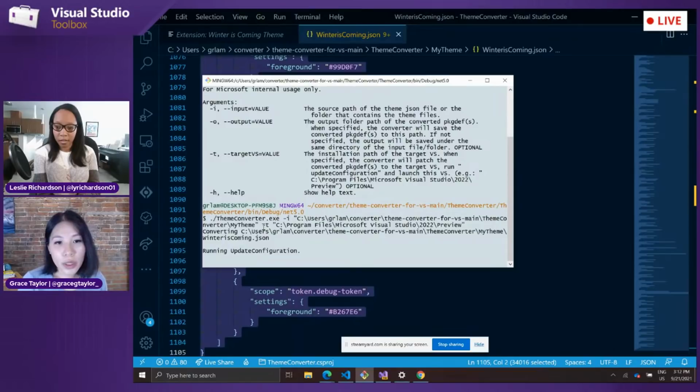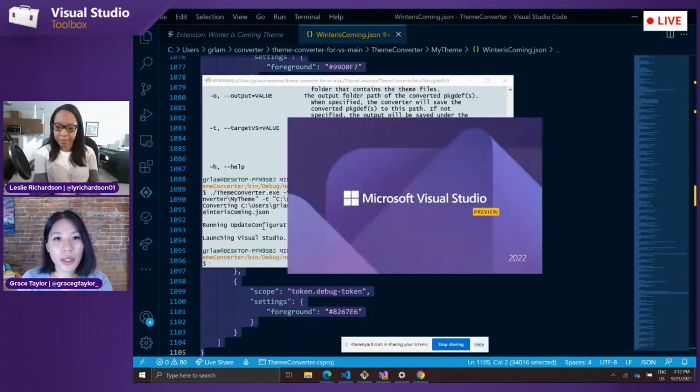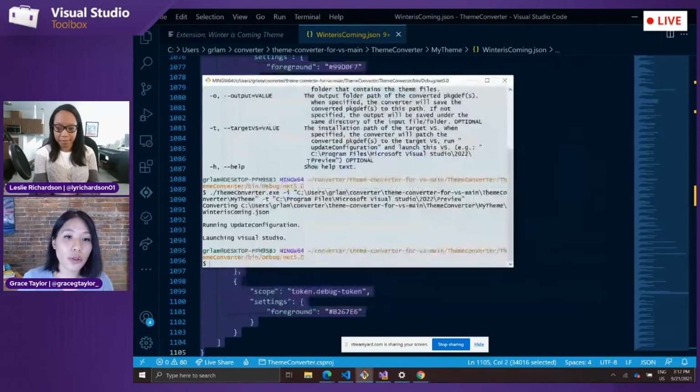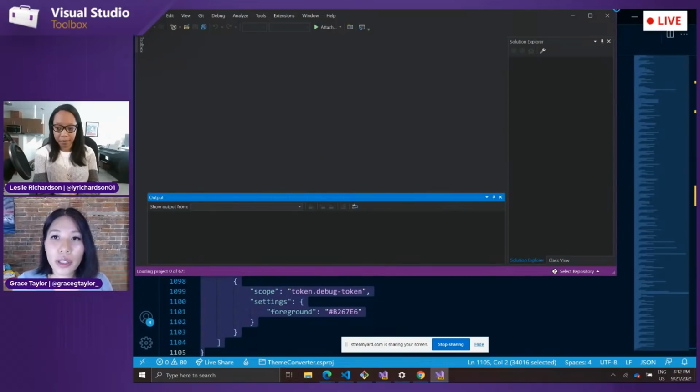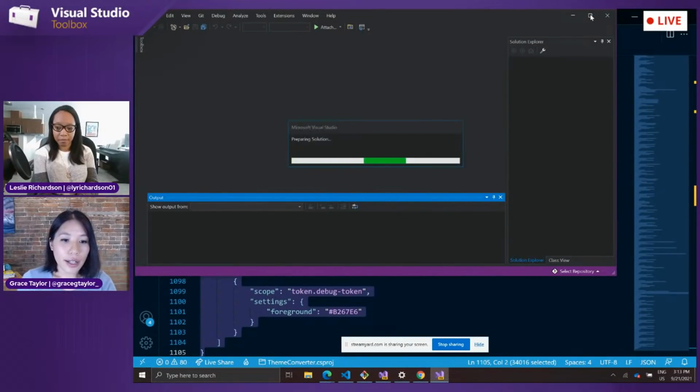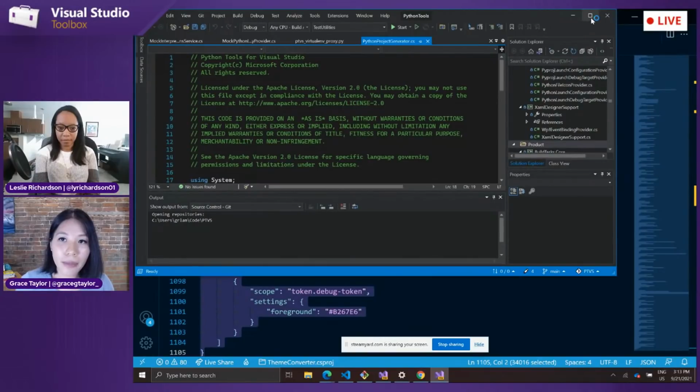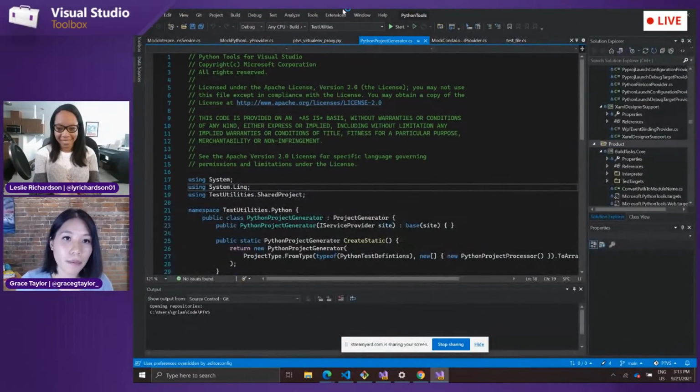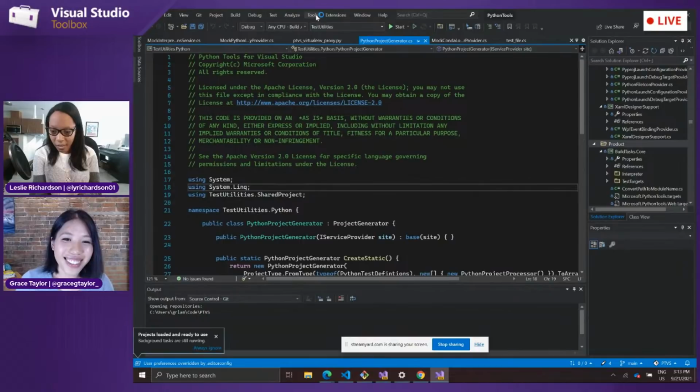And so what this tool does is it takes all the tokens inside that Visual Studio Code theme and applies it to Visual Studio in the corresponding ways. And so you'll see after we get to apply the theme that you can view the editor, you can see the Solution Explorer colors, everything will be applied as the VS Code theme does it. So, oh, I do have a question from chat, by the way, regarding the theme converter.